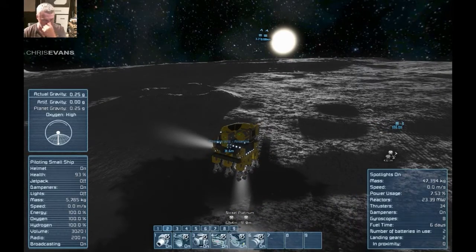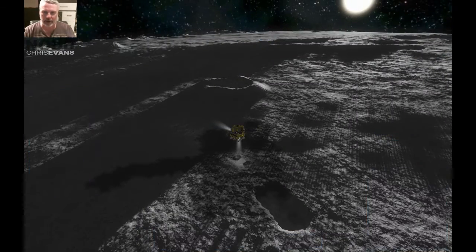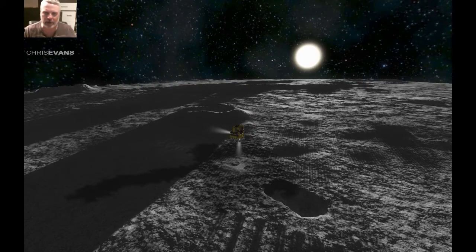So I found a spot of nickel and platinum here. Seems like a good spot. The sun's just coming up, which is creating some kind of crazy textures, but that's alright.